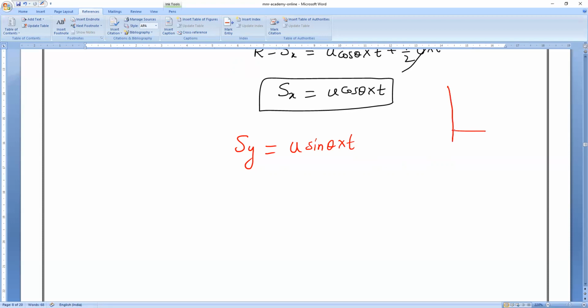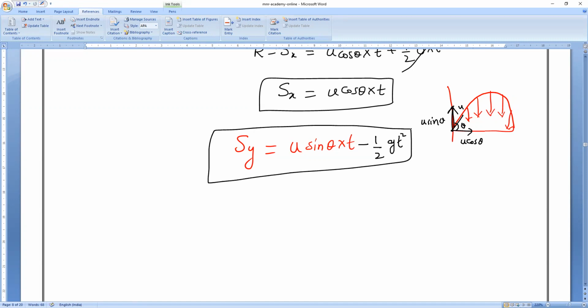Next, if you notice, in the Y component the body goes up like this and comes down like this, so it is always in accelerated motion. Do you all understand? I am giving the formula directly, but you will derive it in class 11th. X component velocity is u cos theta, and the Y component is u sin theta into t minus half g t squared. This is the formula for the horizontal range and this is for the vertical range.